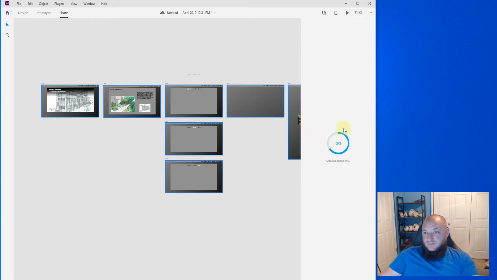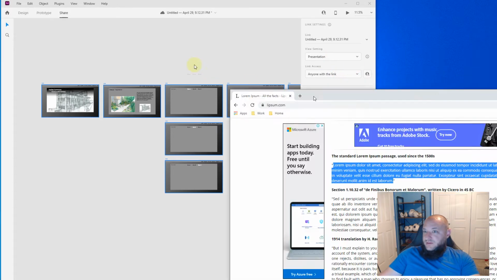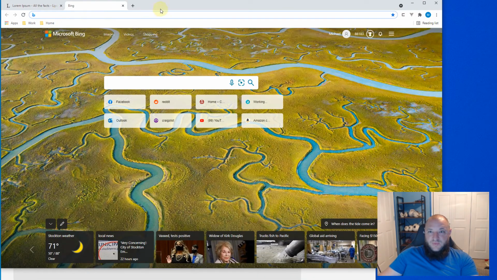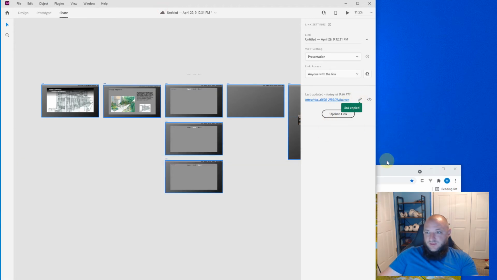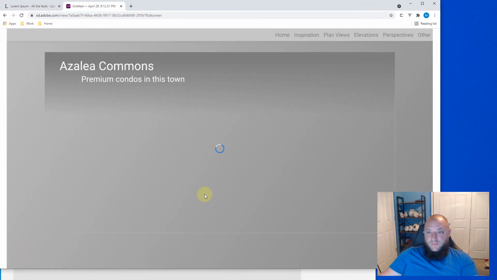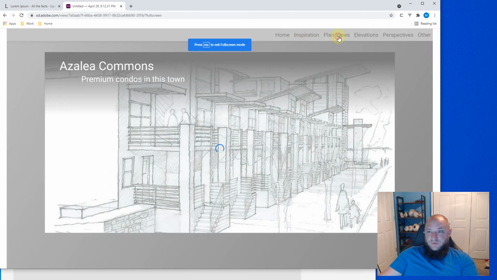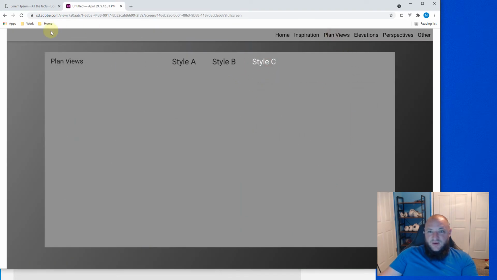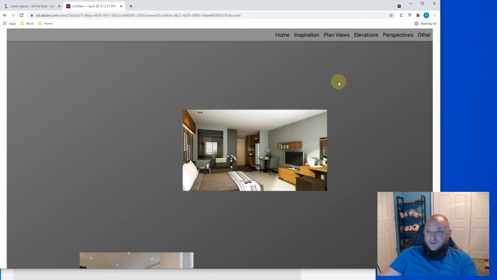So then once this is done, I can take that link and I'll just copy that, and then here in my window, copy, paste, here in a web page, an actual web page, and granted it does take a second to load stuff here, but it's all functioning exactly like a web page.